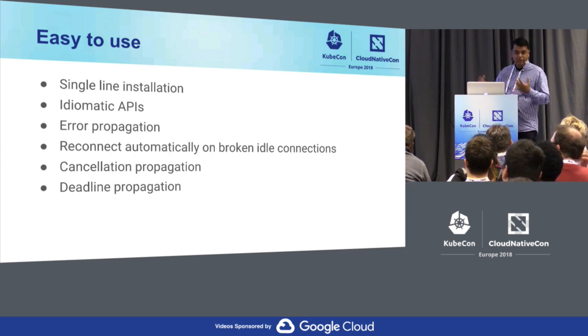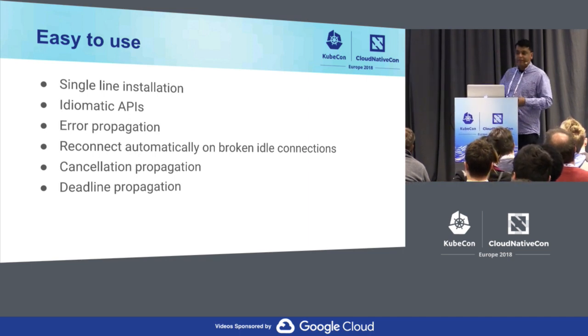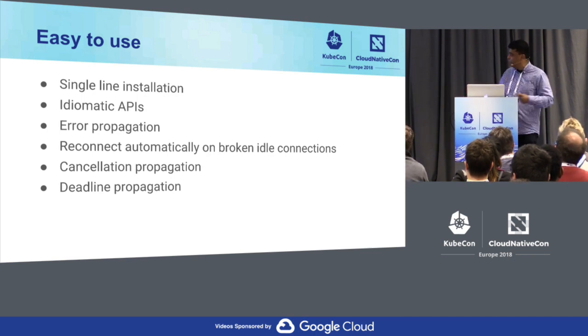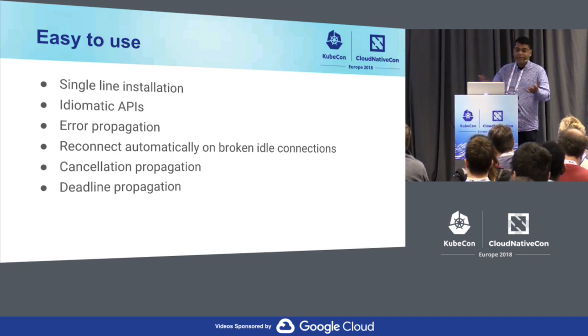Sree and Jan will cover these in future talks, but if you cancel an RPC, you need to cancel it across all the graph it's going to traverse. So it's not just two points, the way I was talking. Effectively, when you have a complex scenario, you have a complex graph through which your RPC will travel, and when you want to cancel, you want to propagate that cancellation. Same thing for deadlines.